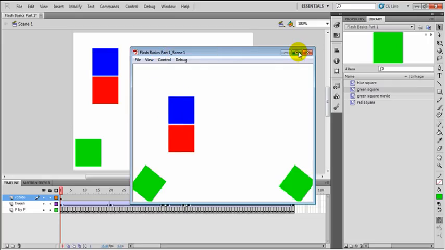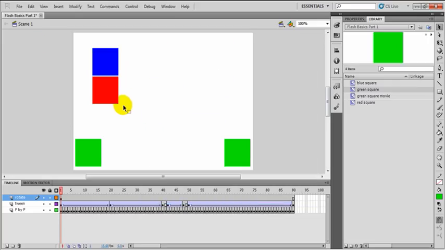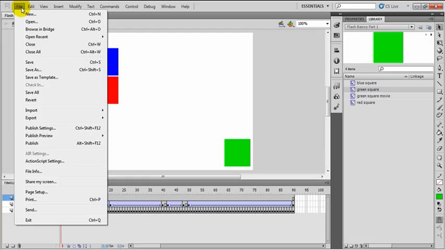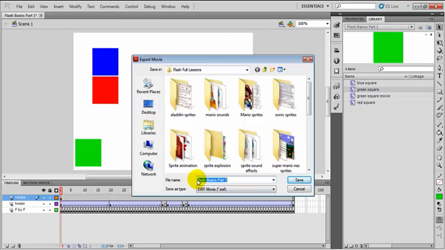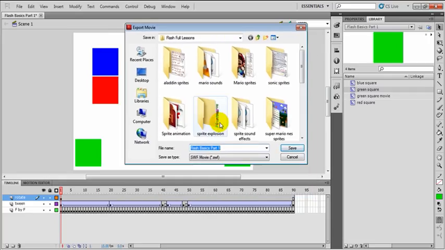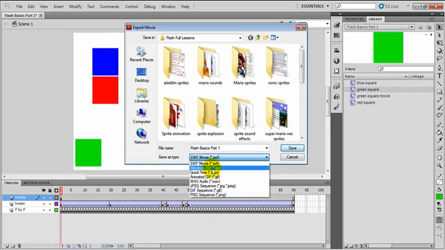You can save this and you can turn it in. So go ahead and save it as an FLA, and to turn it in you can go to File, Export, and we're going to export movie. Make sure that you name it correctly, and you're going to save it as an SWF, which is the normal default one. There's a whole bunch of different kinds in here that you can save it as. All the video ones are MOV, GIF, AVI, and SWF. And so we're going to save it as an SWF.